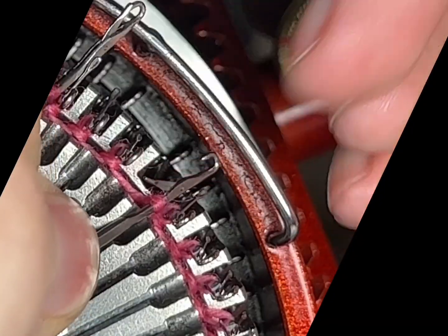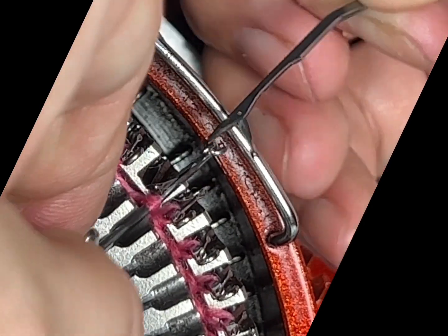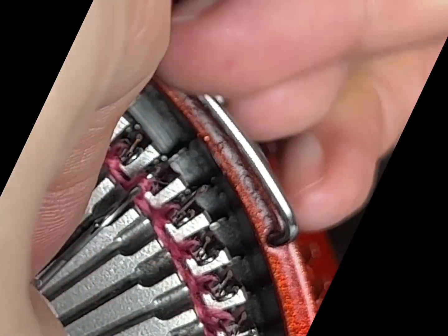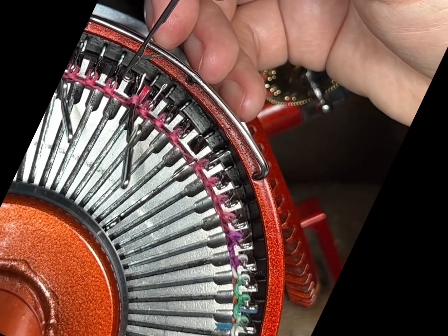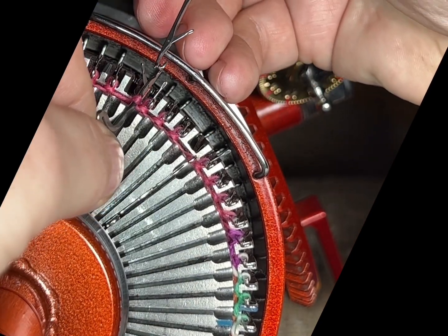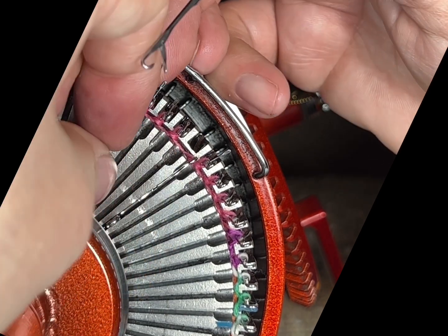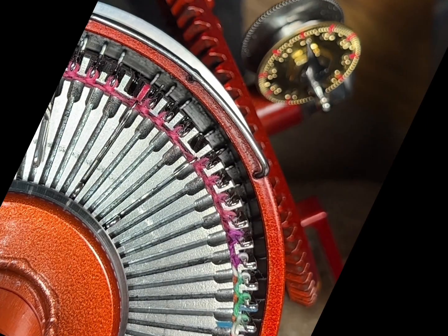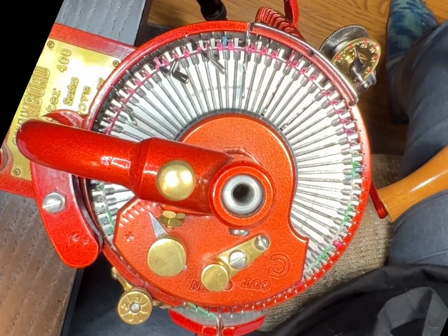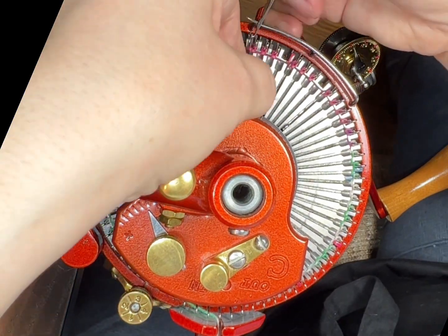And what you want to do is just lay the ribber needles in the approximate alignment of the whole dial and transfer, as you can see here, each ribber needle back into its correct position so that the stitch is not behind the ribber needle. So handshake method to the right, handshake method to the left, and then load that stitch back within the ribber needle with each latch open. I know that was a little bit hard and a little bit fast. Sorry. We're going to do a couple more here, and now they're not zoomed in.